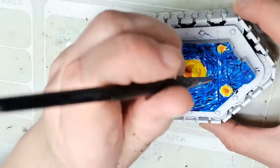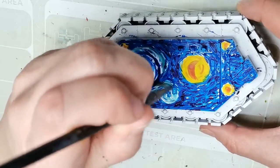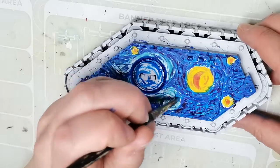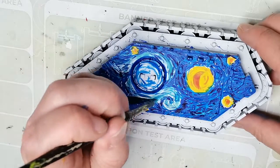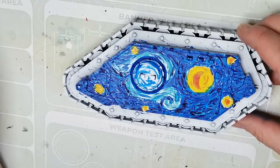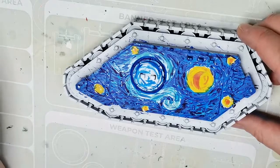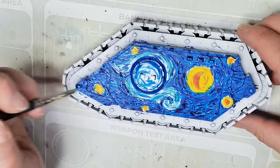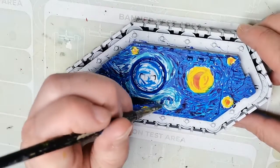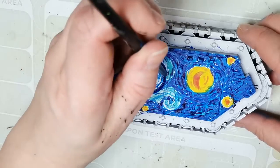Of course, again, this is just for fun, and I'm in no way comparing my silly painted tank or my painting abilities to one of the greatest impressionistic painters out there. This is purely for fun, and just because I really love the way he paints and his colors. So it's meant as my way of celebrating the colors and the painting, and not my way of trying to say that this is great art or anything. Yeah, I just wanted to get that out of the way.